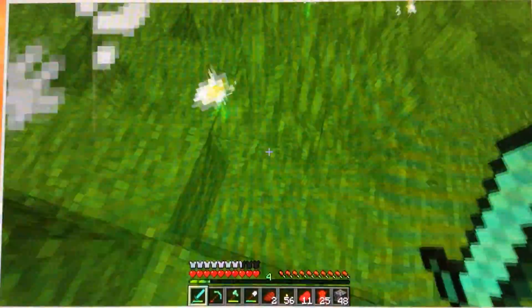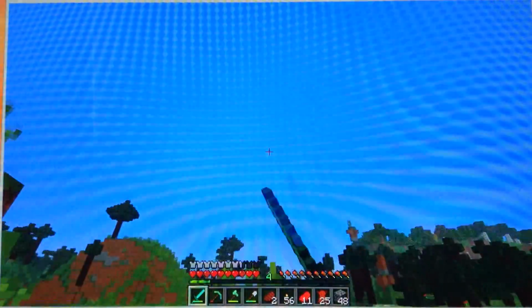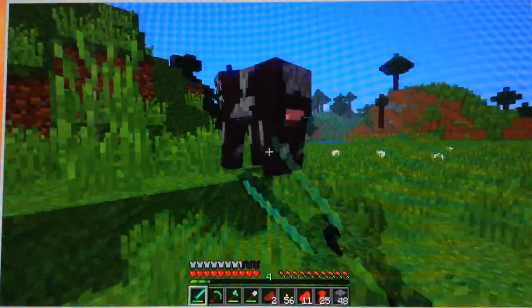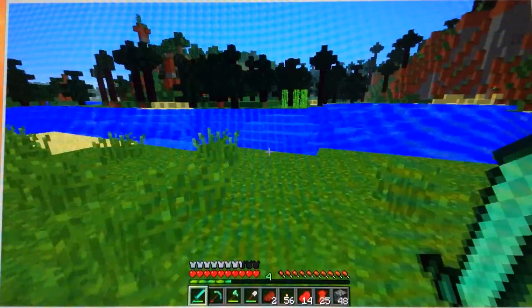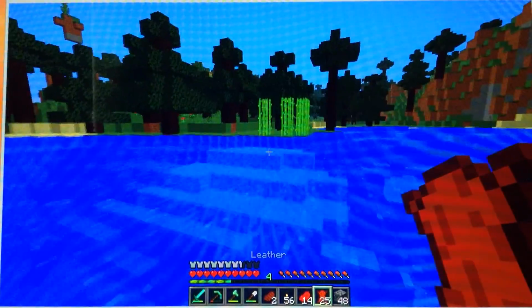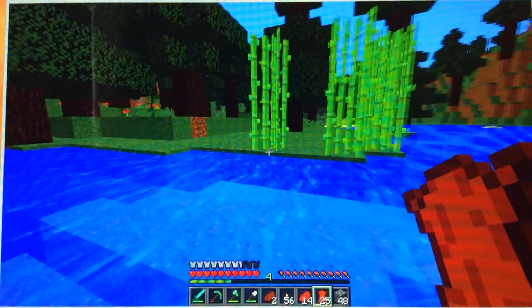Come on, Mr. Cow. How much? You haven't gave me any leather. Leather should be the main thing they drop. Come on. Okay, I guess we only got 2 pieces of leather. Let's just go and get that sugarcane because it's the most important right now. Yeah, so let's just do that.